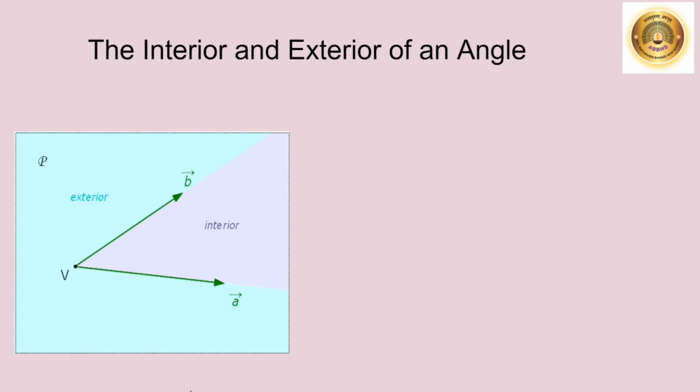Now let's study what is the interior and exterior of an angle. Now here if you see, some portion I have shaded white and some in green. This portion which is coming inside the angle, within the angle, is called the interior. And the place outside is the exterior of the angle. Interior means inside and exterior means outside. There are innumerable points in the interior as well as in the exterior of an angle.